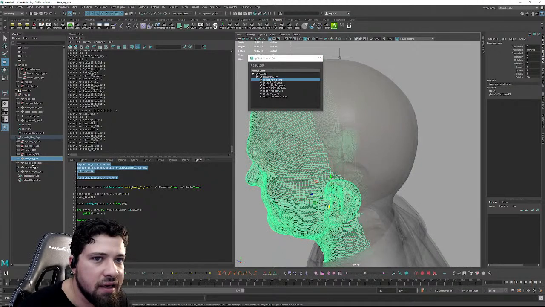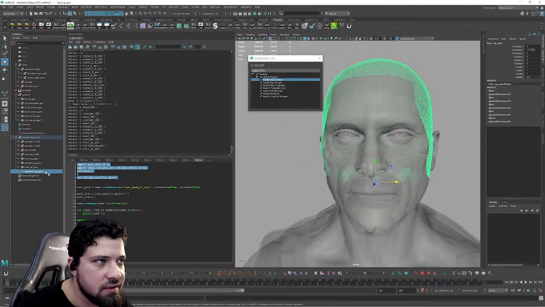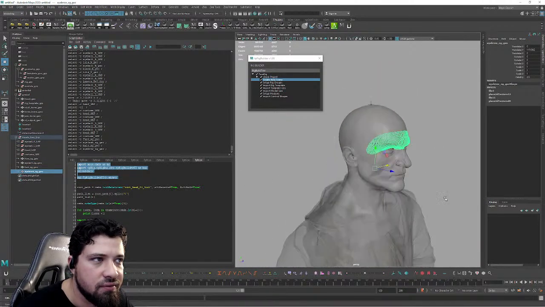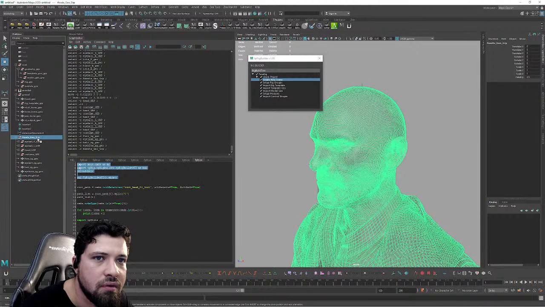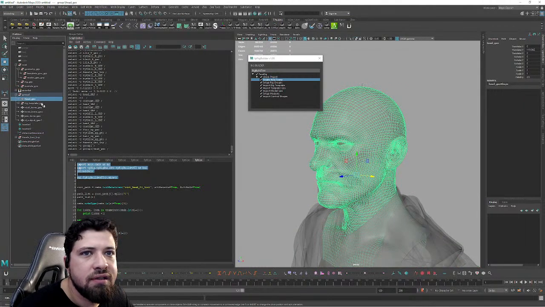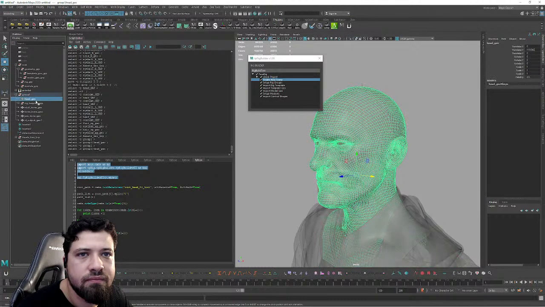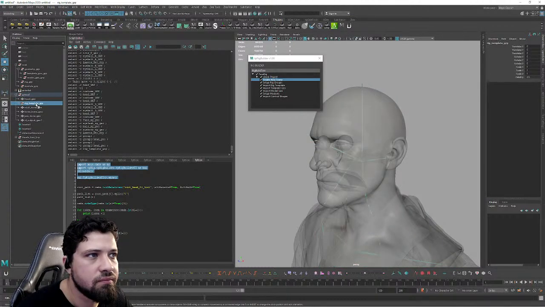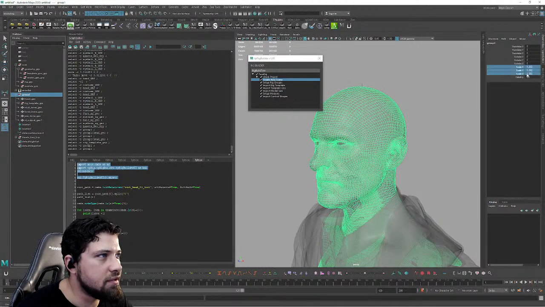This is just the face mask. This is the eyelids. And this is the forehead. Okay, so I need to freeze the transforms of these guys as well. So let's see what's going to happen if I freeze the transform.